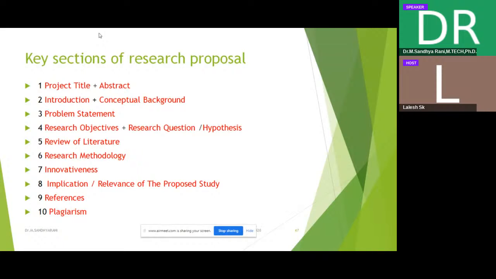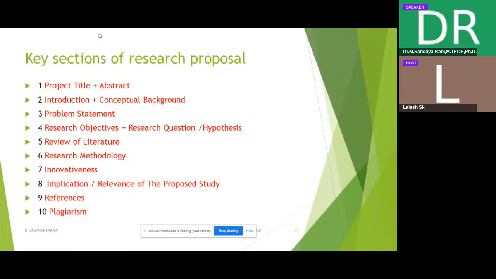Research objectives with hypothesis. And then you come to the literature review, and literature is very, very serious. Once we are done with the literature review, we find the gaps where research is not there. And after that, research methodology. This is the sixth point of a star. And innovativeness, for making the uniqueness. So after that, implications, and we finish the references also.